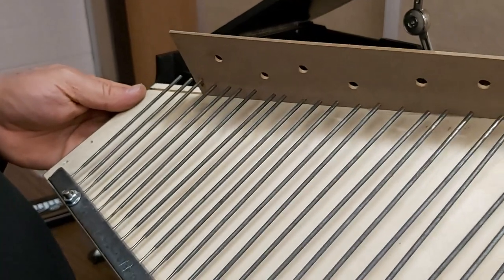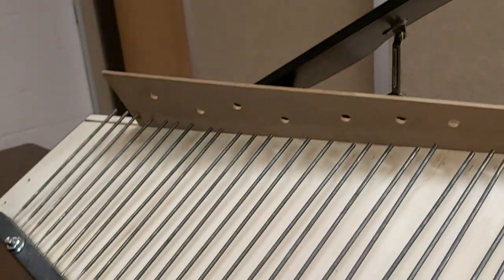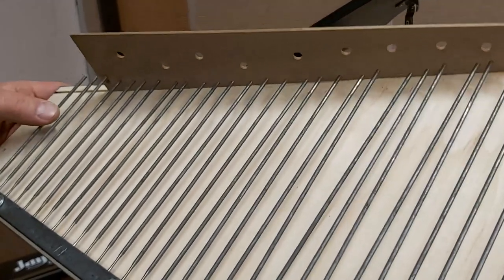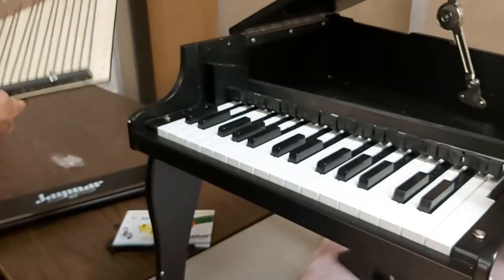I suppose if your piano was out of tune, at least if it was a little sharp, you could make it a little flatter by maybe grinding off the end of one of these, but I wouldn't recommend that. Part of the charm of these pianos is that they are a little discordant.